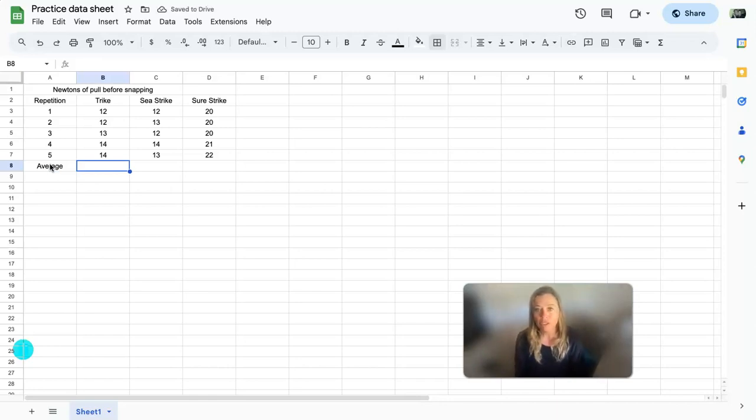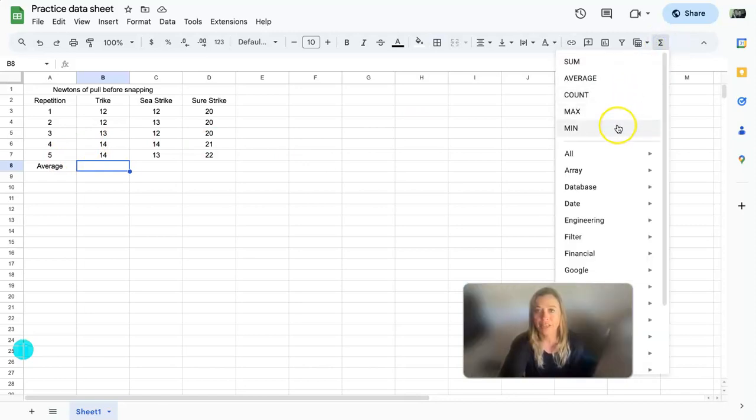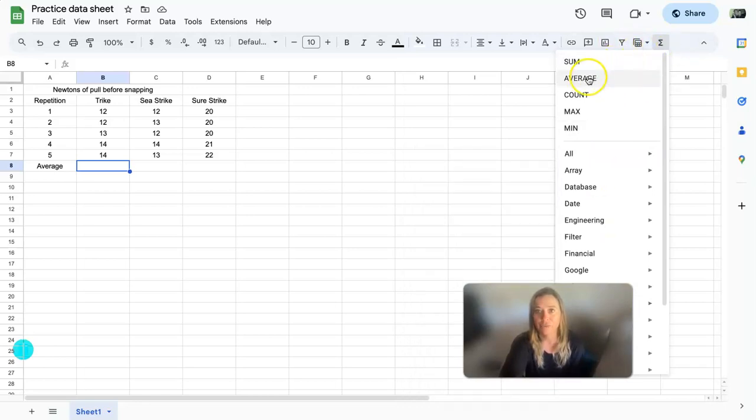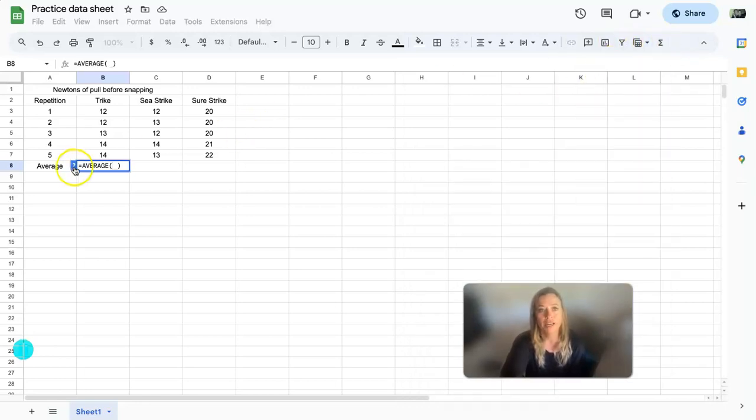as well. The first thing that I wanted to show you was how to use Excel or Google Sheets in order to do that hard work for you. If you go straight here to the sum button, you can find there's a variety of different analyses that it will automatically do for you. Right now, we're just going to calculate average. So it will put in the formula for me. I just highlight what I would like it to average and click enter. And now it has averaged my data for me. In order to copy that command to the other columns, I'm just going to pull that little blue dot across and it will automatically copy those commands for me. So that's a great time saver.